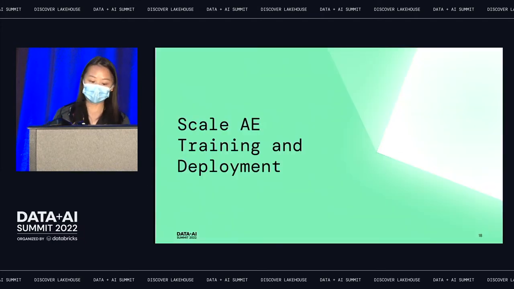All right, now let's talk about how to scale anomaly detection training. Say you have a group of devices. Is there a way to run or train one model per group instance in parallel? And once we have multiple models per group instance, how do we make our deployment easier? Do we deploy one model? Do we deploy the multiple models, so that in the end there will be multiple models running in the back end and the user needs to properly choose which model to use when applying to new data, or how do we make this easier?